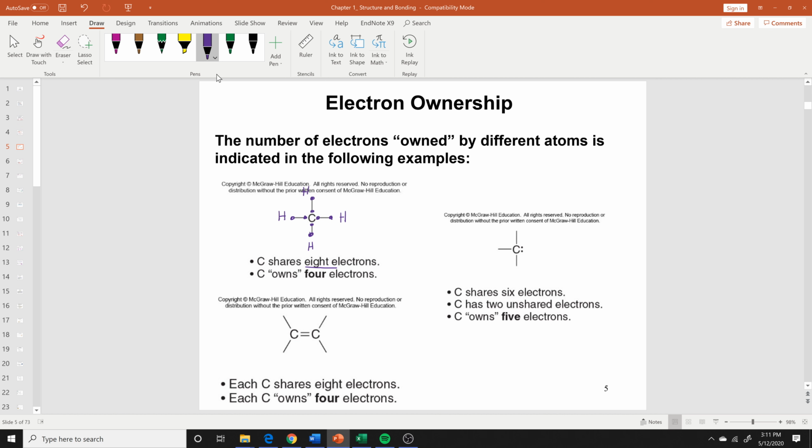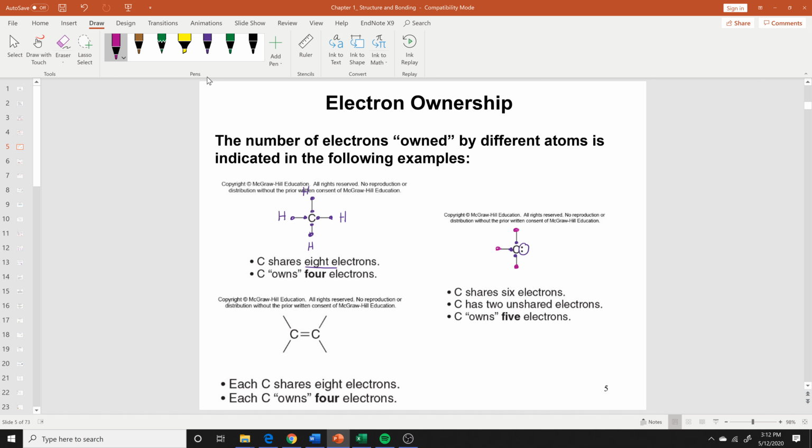In this case, see how much carbon owns? 1, 2, 3, and the lone pair. See this? This is called a lone pair. Carbon owns the lone pair. The lone pair belongs to the carbon. It's not shared with any of those groups. It's just on the carbon. So I should not count it when I'm counting the shared electrons. So carbon owns 1, 2, 3, 4, 5 electrons, and see how much it shares over here? It shares 1, 2, 3, 4, 5, 6 electrons. It shares only 6 electrons.